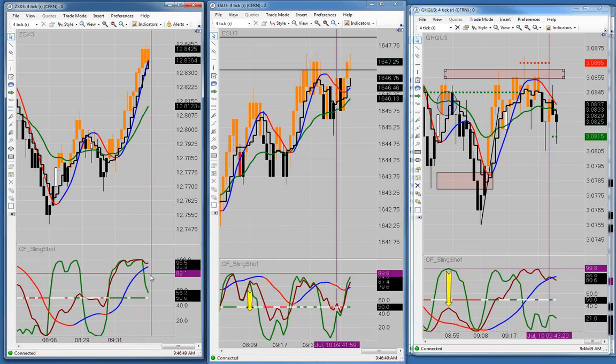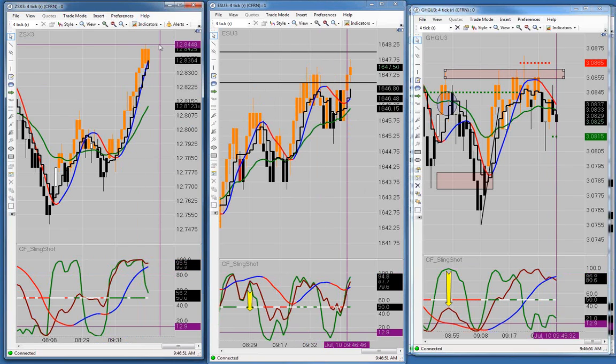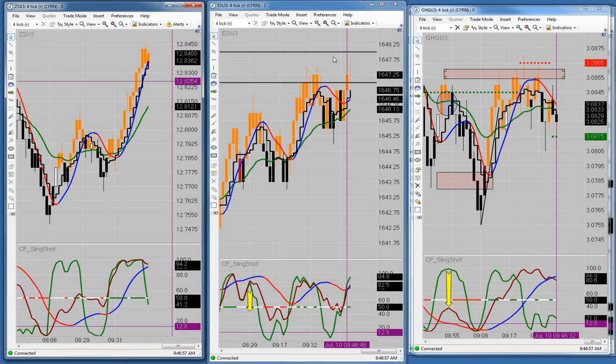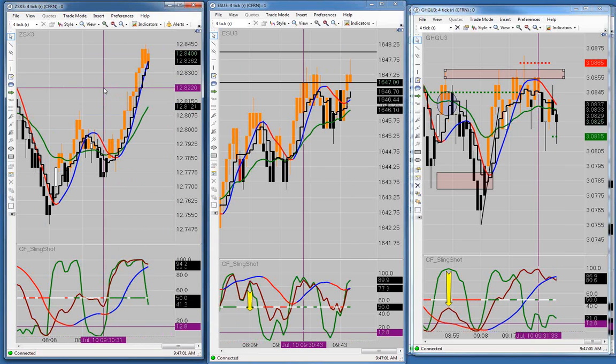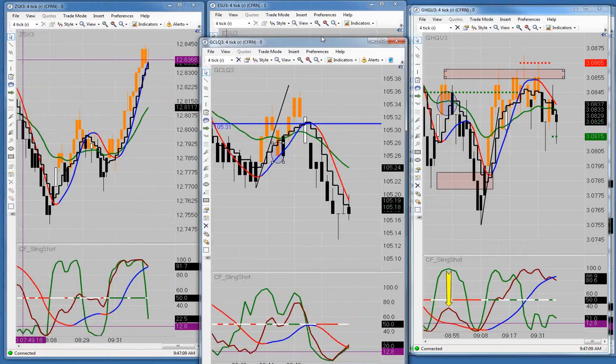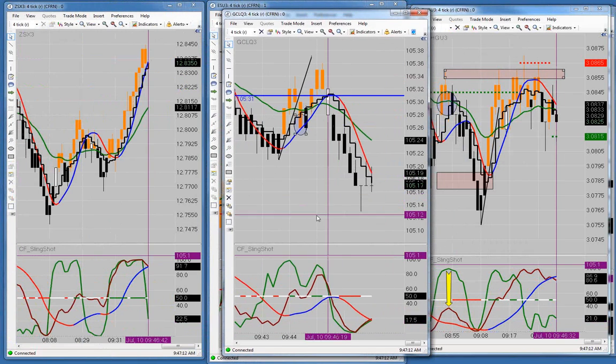I'm watching them. We have some divergence on the beans now, but we don't have a setup there yet. Okay. The Russell's moving up. The ES hopefully is going to get on the other side of the weekly trading zone. The copper's not doing anything. The beans are starting to pull back. The crude just put in a lower swing. It could possibly have a short trade setting up here soon.